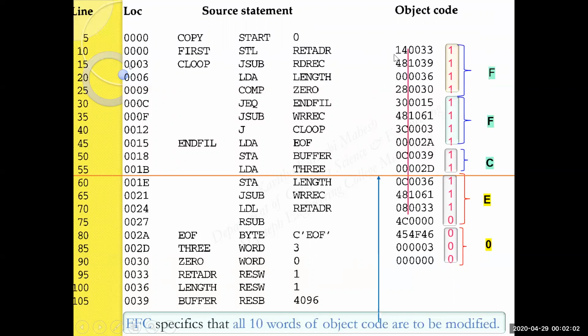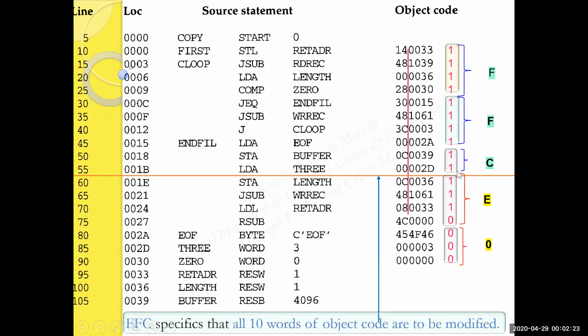In the first text record, we can keep instructions from 140033 at line number 10 through line number 55. The last code is 00002D. Having grouped the first 4 together, we are left with 2 bits.